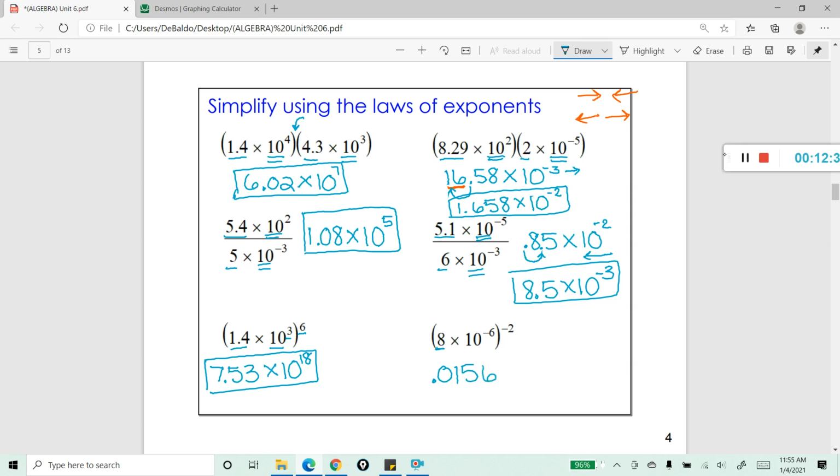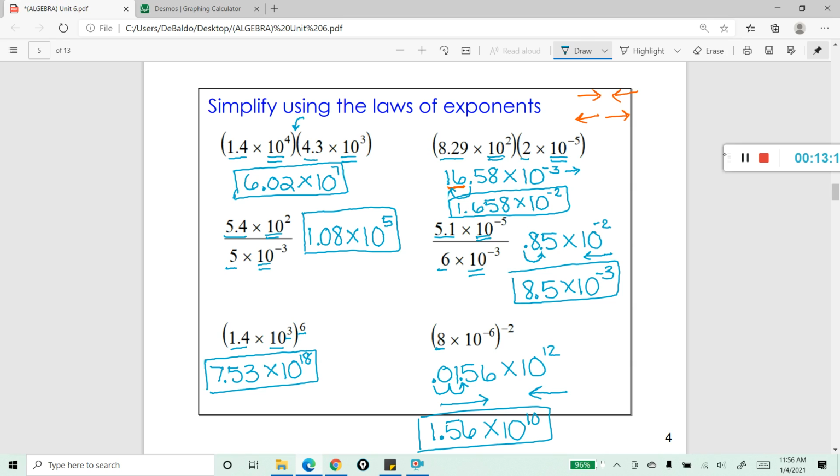I think that's enough for today. And then it's going to be times, and then I'm going to use my power rule, so 10 to the 12th power. Obviously, not in scientific notation, right? I've actually got to move it 2 spaces. Do you see that? I got to move it 2 spaces to the right. That means I need to move my exponents 2 spaces to the left, leaving me with 1.56 times 10 to the 10th power because I subtracted 2 and I'm all done.